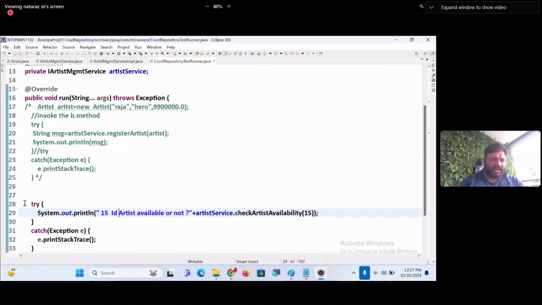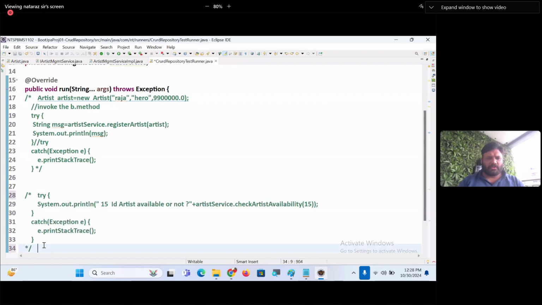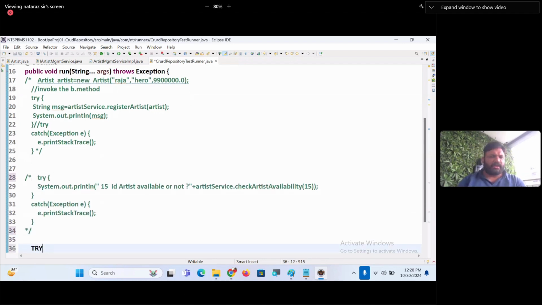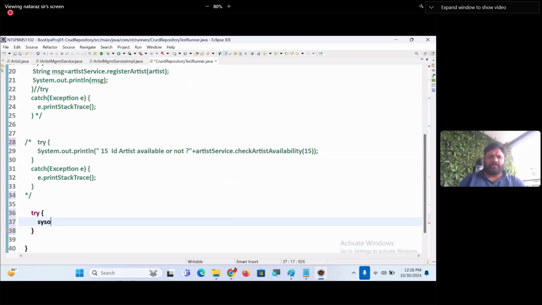In the CRUD repository runner, let me comment this code, guys. Here is my try block. Tell me, artist count.